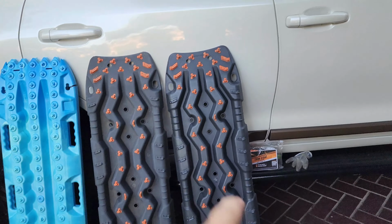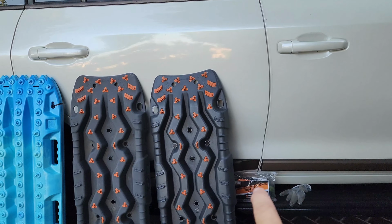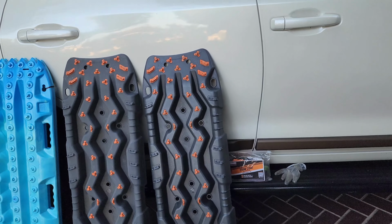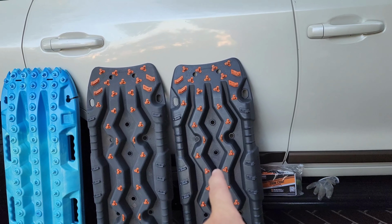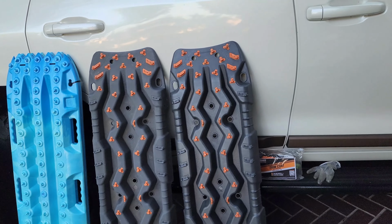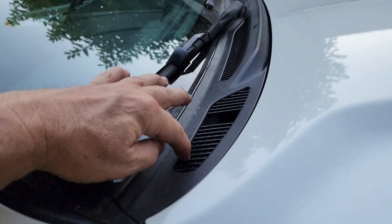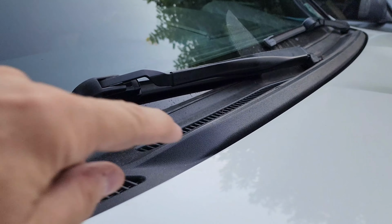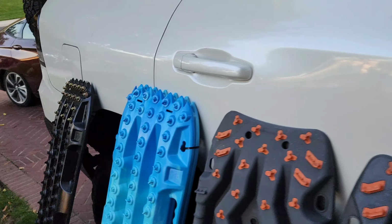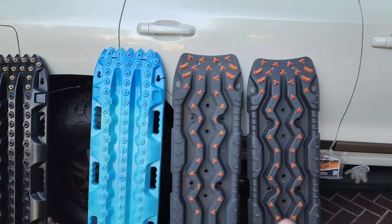But I have a full video, it's got almost 1 million views, on detailing the plastic of a car. So you'll thank me if you have this product. It's not solely for your board. It's for anything that's powder coated, plastic, like this piece on your vehicle. This is treated. That's why it looks so good. And this truck is dirty, but this fades out on every single vehicle. Why? Because it's plastic. And so's this.